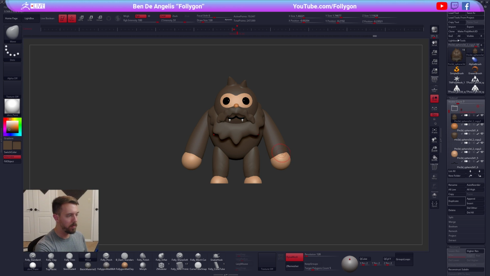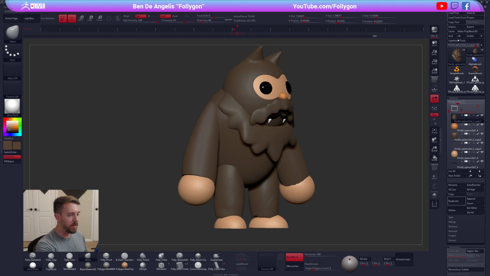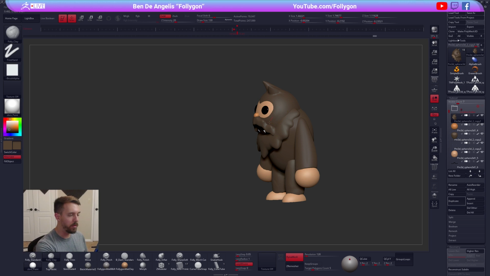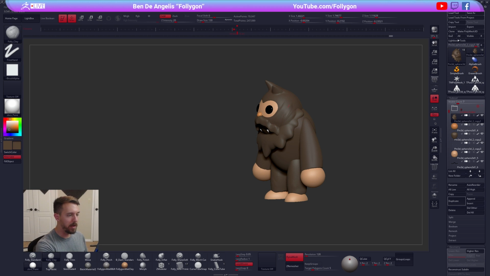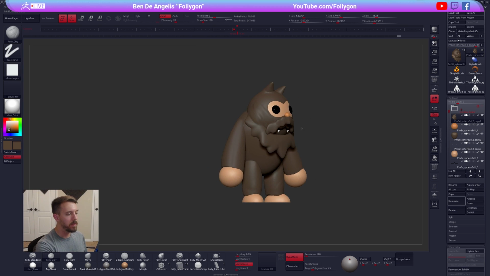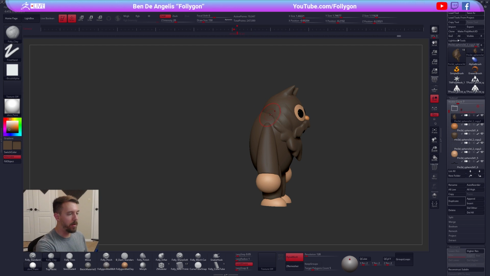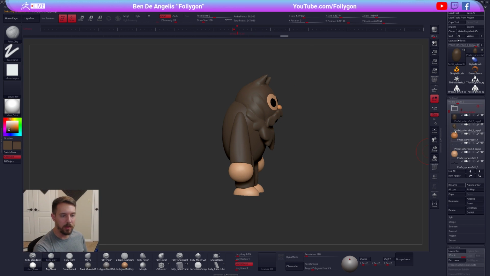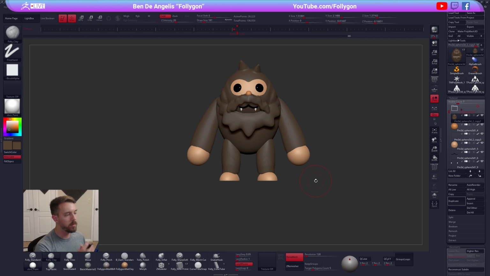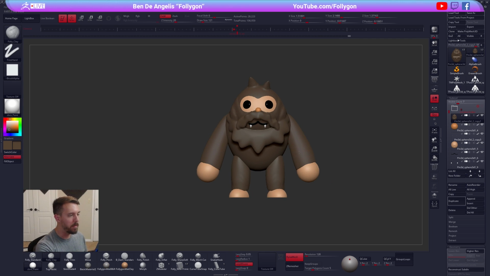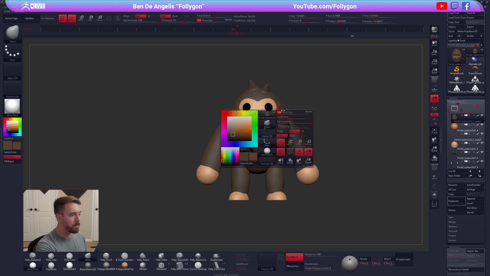So when I Dynamesh stuff, it doesn't really matter, like I said earlier, whether it's clean or nice because of our good friend Decimation Master. So I think I'll just round out some of the transitions between some of these shapes and then we'll decimate them. So really simple. There we go. So he's getting a bit more round, but that's okay. That's fine for our purposes here. All right, let's decimate him.